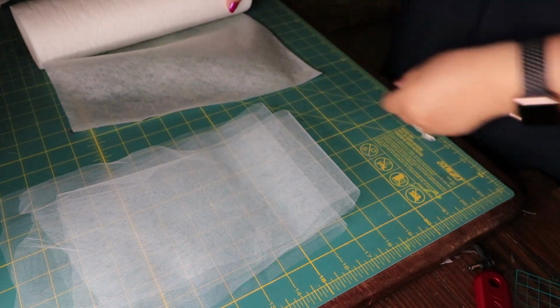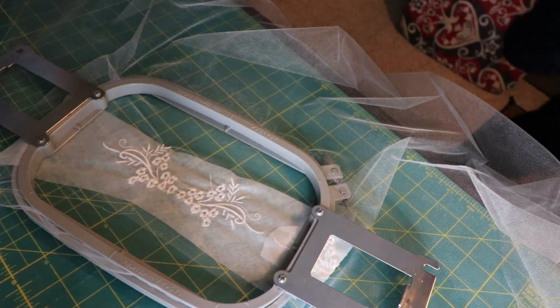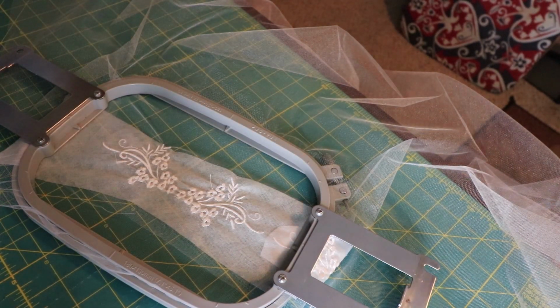So what I did is I folded the tulle in half and I found center. When I found center, I cut several strips of extra tulle so that I could weight the tulle down so it can handle the embroidery. And then I made my first design from the center. So the process of me embroidering this, I went from the center, then went to the right side and got the right side embroidered, and then transferred the embroidery to the left side.